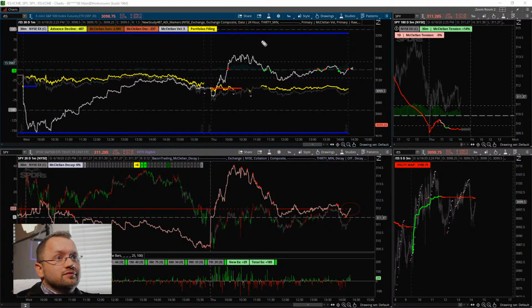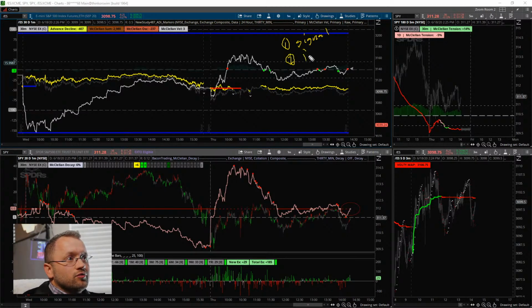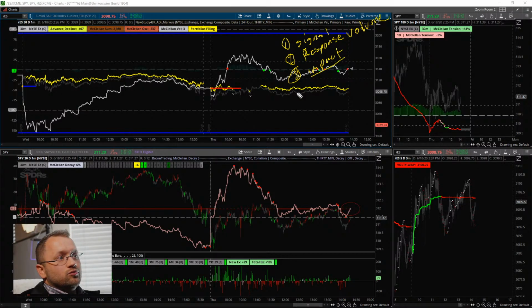There's a pretty strict set of rules for how it works based on the model that I'm using. The first is you get the signal, which could be anything. Second, the response volume, and that's response to the signal. And third, we see an impact. So you want to see it give your signal. In this case, I use crossing over 0. You see a number go from negative to positive.